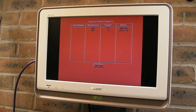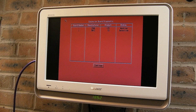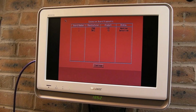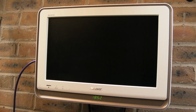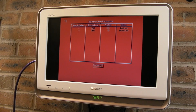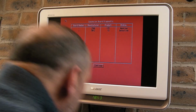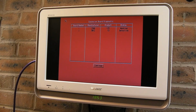If I had some freezer spray now, I could freeze the LM339 and prove that that's the point. I mean, I could try and blow on the 339. Let's see if I can blow cold air. Everyone apparently says I blow hot air. The 2 resets there, I think. It's resetting more now. Maybe I'm blowing hot air. I didn't cool the 339. Nope, I don't know. I don't know.